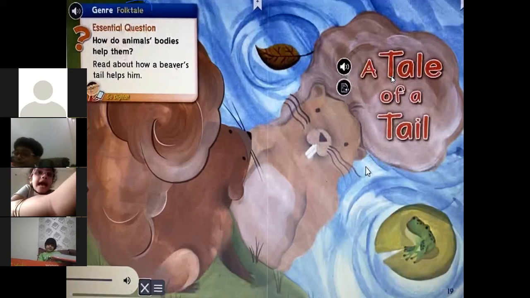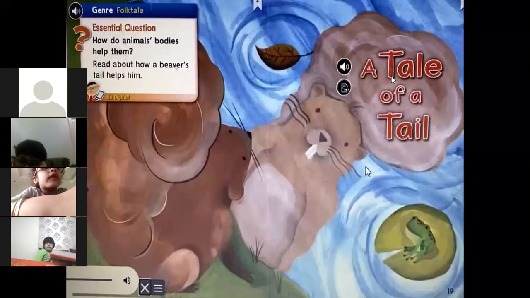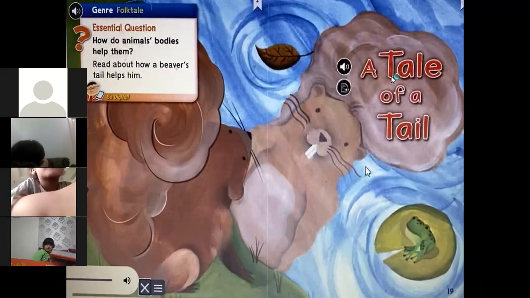What's the meaning of folk tale? The meaning? It's a short. It's a story. Mm-hmm. Try to remember, we took it before, I think. The folk tale, it's a short story. It teaches us a lesson, and the people or the person tell it to each other during the generations, okay?